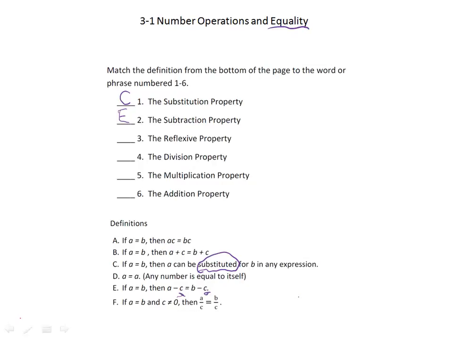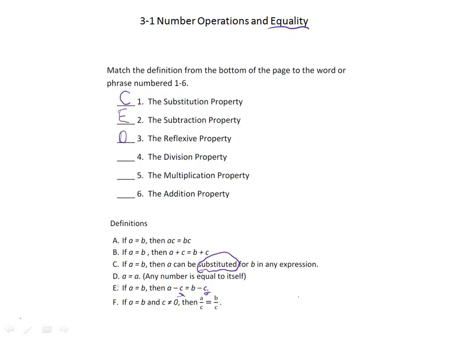Reflexive property is another one that you'll be using a lot. It says that something is equal to itself. So which one of these would that be? That would be D as in Dusseldorf. Reflexive property. You use that a lot in proofs. You'll see it come up a lot. So take that one to heart and make sure you know what the reflexive property is, that something is equal to itself.